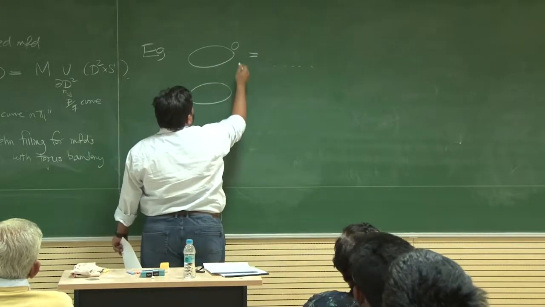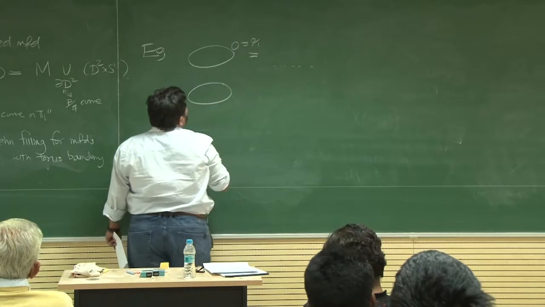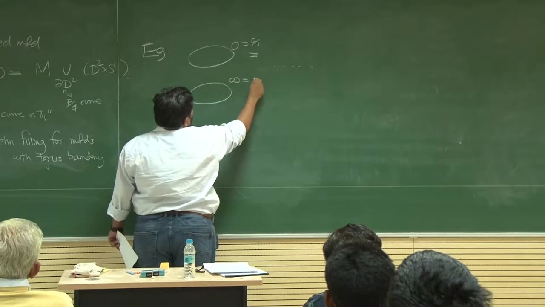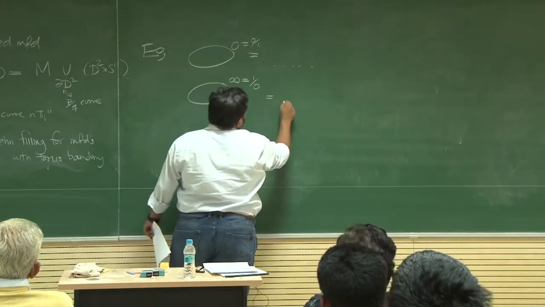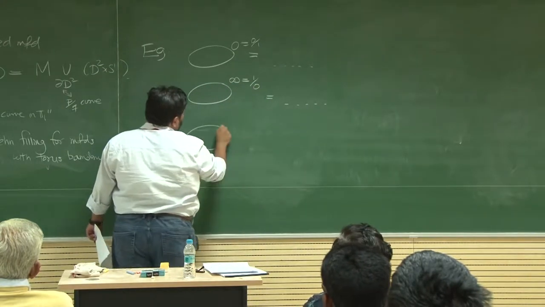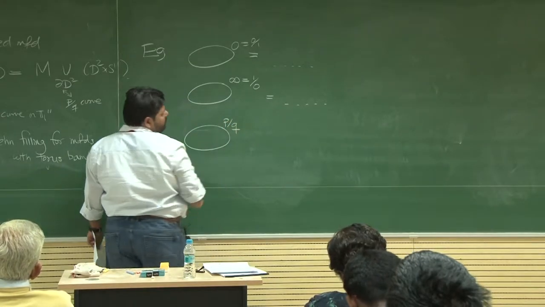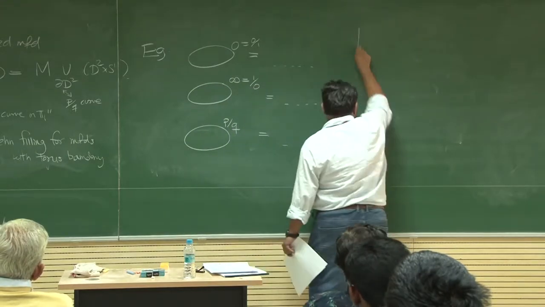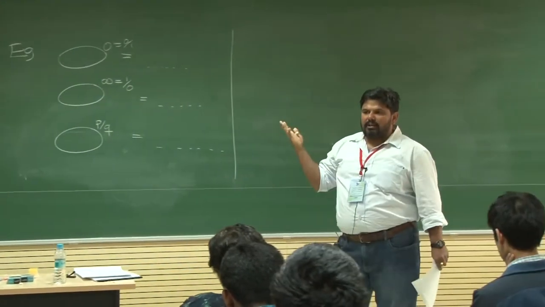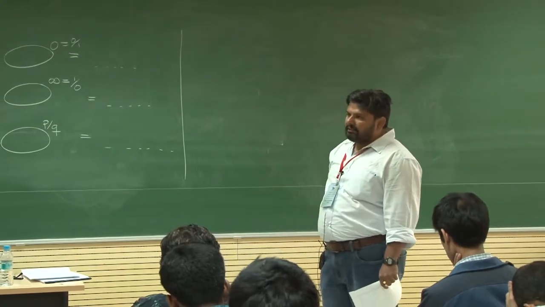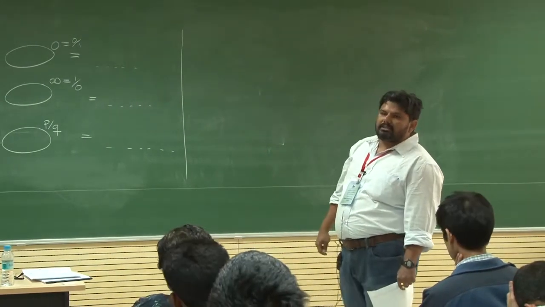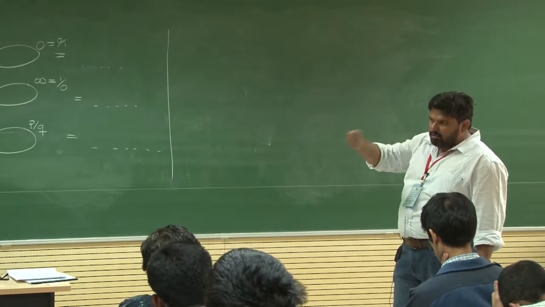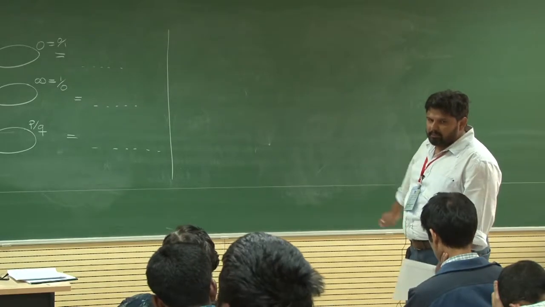If you do zero, which is basically 0 over 1, you're killing the longitude here. Here you do infinity, which is 1 over 0, you will get some manifold. If you do a P over Q filling, then you will get some manifold. Of course, the blanks are for you to discuss and think about what is really going on, because the complement of the unknot is a very simple manifold. Now you are just making sure what your framing is, and then filling in and seeing what you get back.